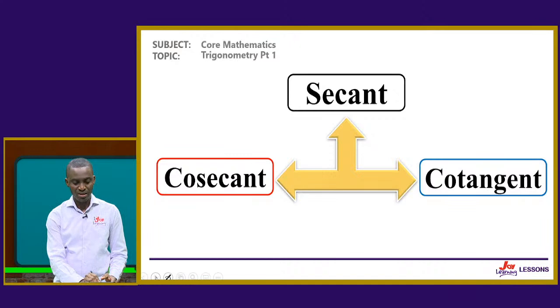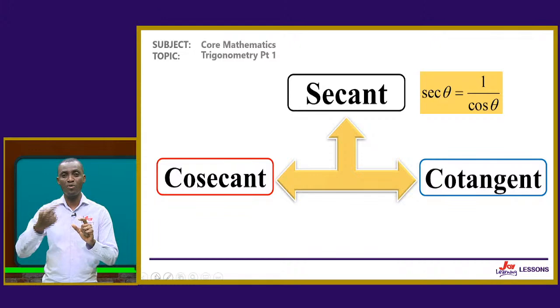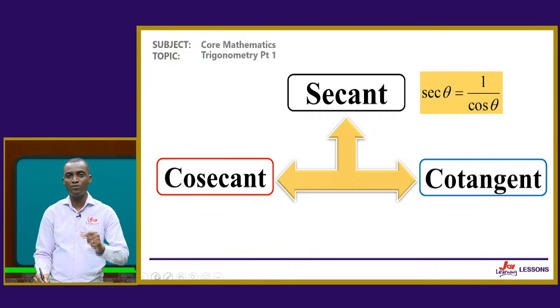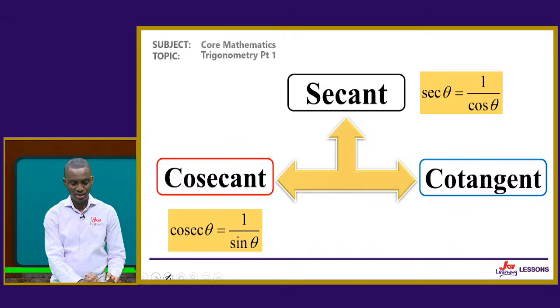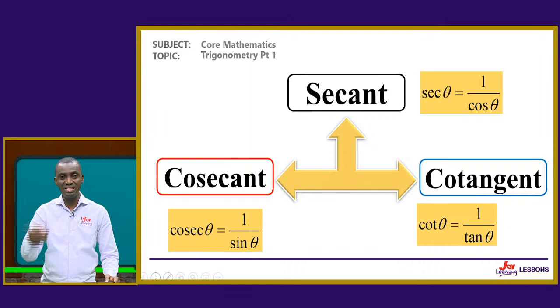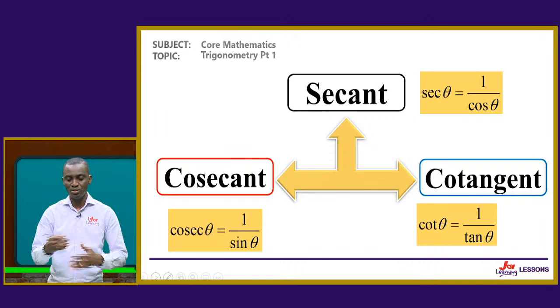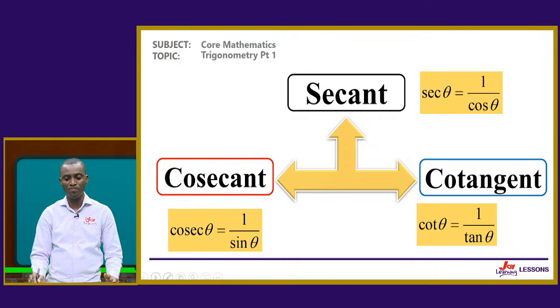Now, what is secant? Secant simply means take the cos and reciprocate it, and the result will give you the sec theta. So if I want to know the angle in terms of sec, or the secant, I will just take cos and reciprocate it and then I'll get my secant. And if I want to do the same thing for cosecant, I'll just reciprocate the sine and I'll get cosecant. And the same thing applies if I want the cotangent, which we call the cot. Cot theta simply means 1 over tan theta. So these are the additional ratios that we use in solving questions in trigonometry. And like I said, those of you who are doing elective maths, I'm sure you are familiar with that.